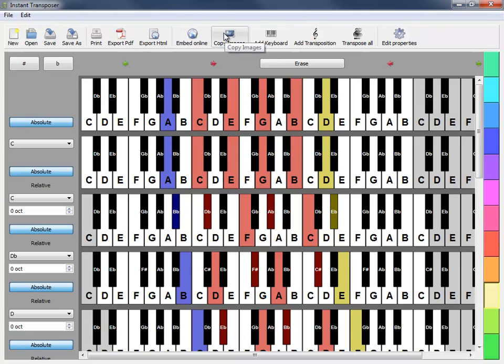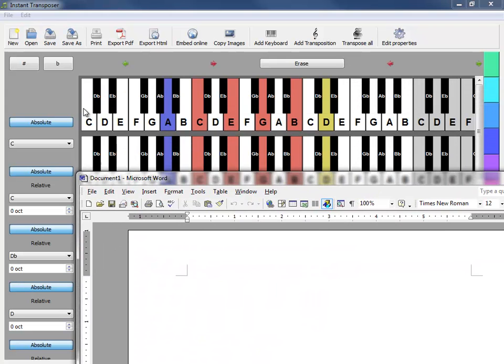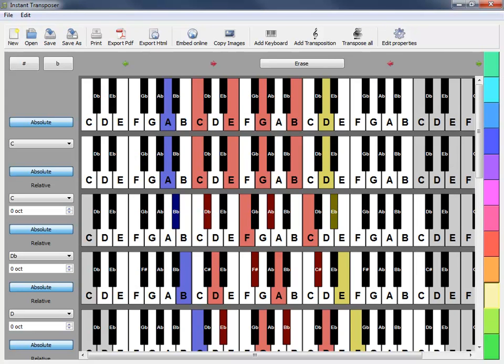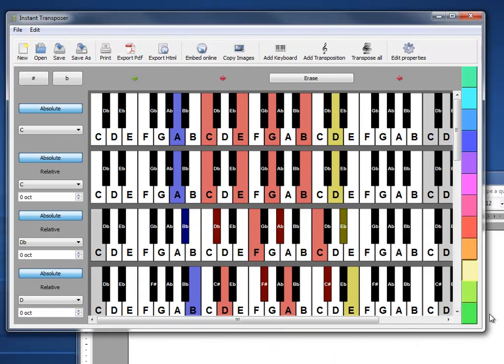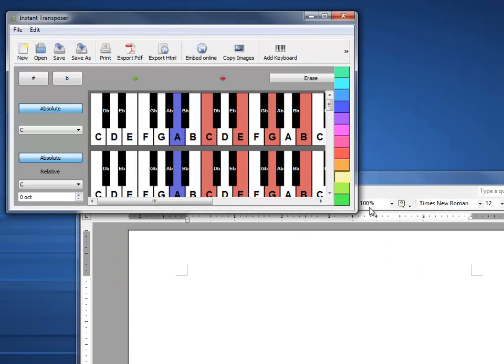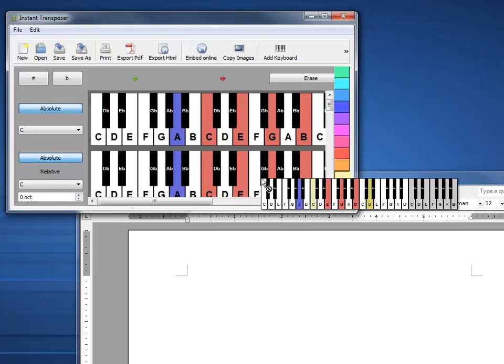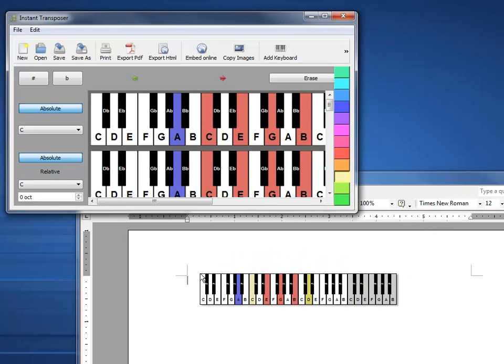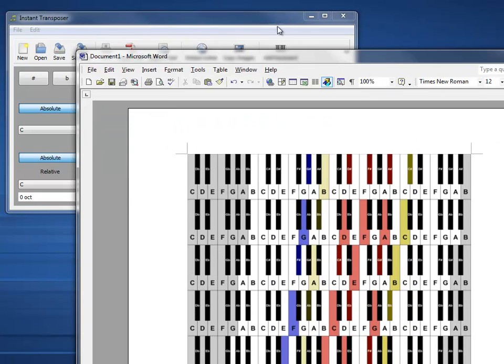You can copy the images to Microsoft Word, and my favorite way to do this is pretty much just open up Word and drag everything over. So what you'll find, though, you need to make this a little smaller because it takes up the whole screen. I'm using 2 monitors, so it's a little weird. But make this a little smaller. Click like in the corner or so, and as you drag it out, notice what's going to happen. As you drag it out, there it goes. Bring it to Word, and now you have all the chords lined up in Word.